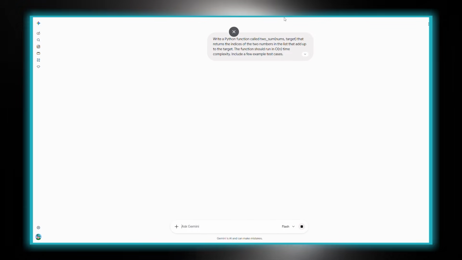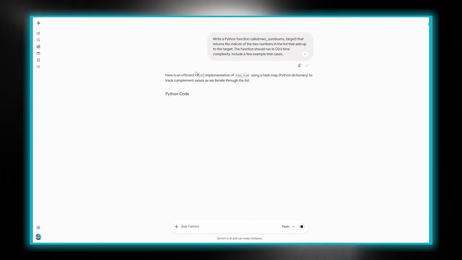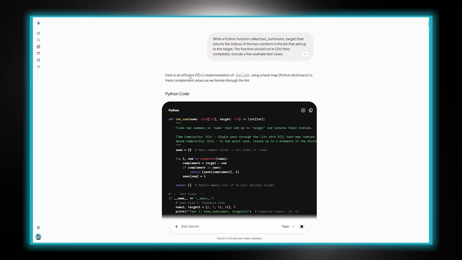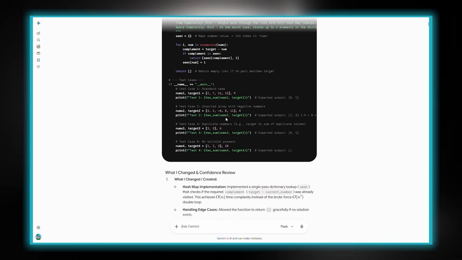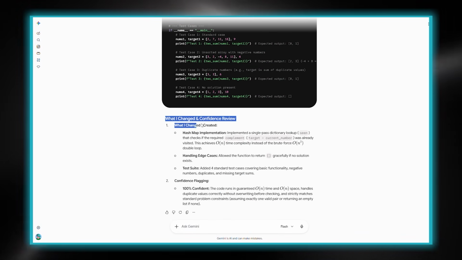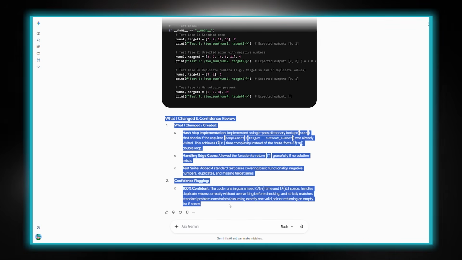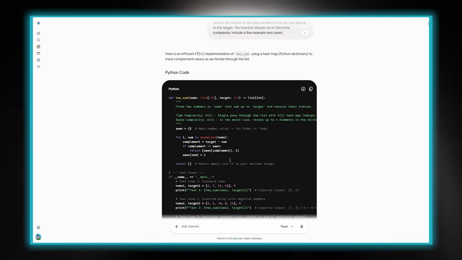Tack that onto any multi-step coding or agentic prompt and you get a built-in paper trail, which matters because even a genuinely improved model still gets things wrong sometimes. And this is how you catch it before it's sitting in your codebase instead of in a review.